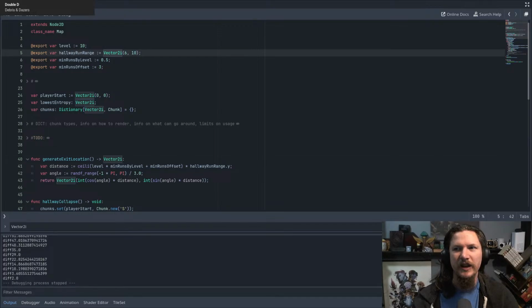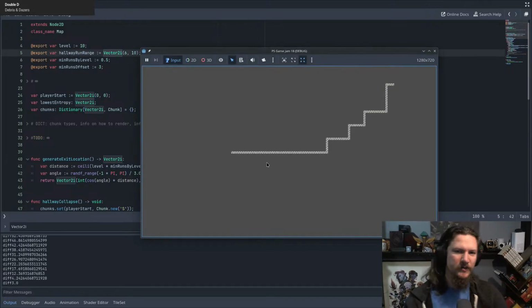Because again, these runs, ooh, I just realized what's going on here. I think this is a 2 run, because we're not forcing it to corner every time. Let's find out.